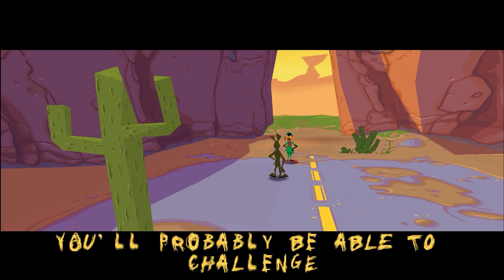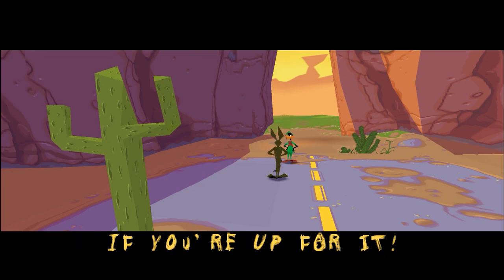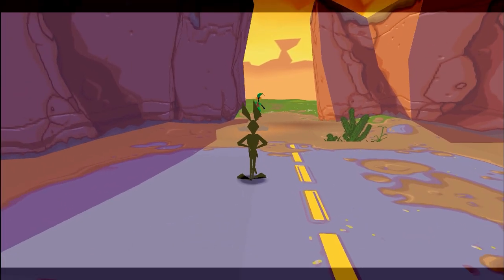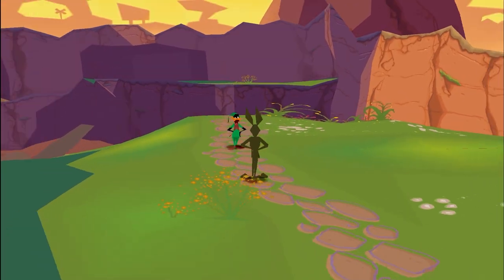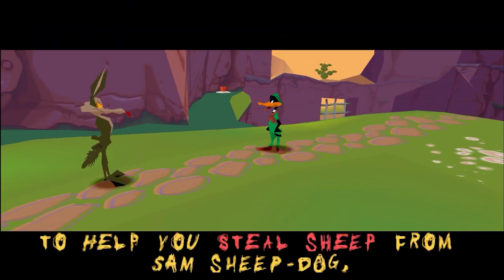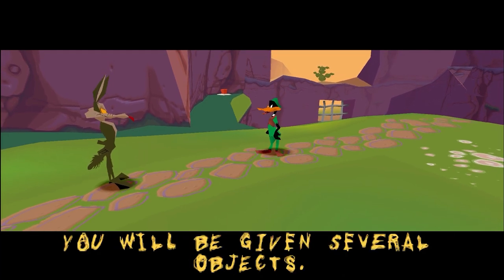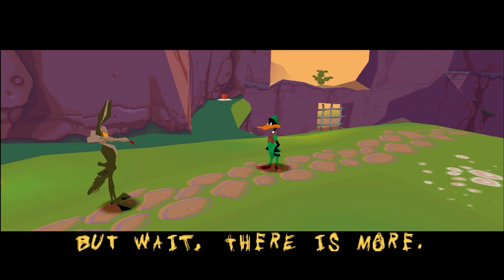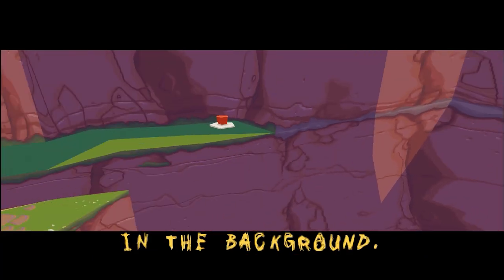Probably be able to challenge Roadrunner later in the game, if you're up for it. To help you steal sheep from Sam Sheepdog, you will be given several objects. But wait, there's more. You also gotta know how to use objects in the background.